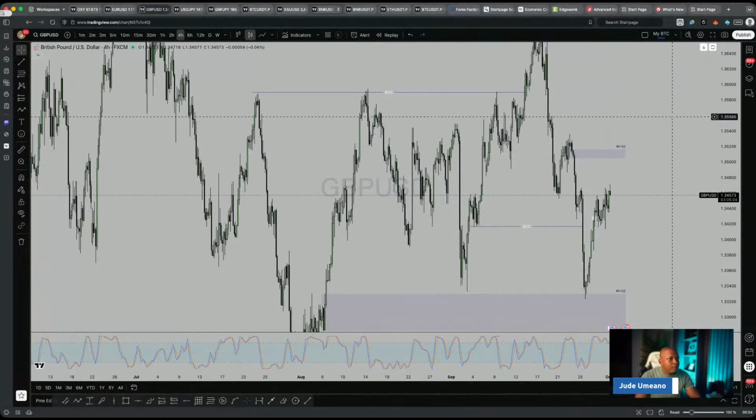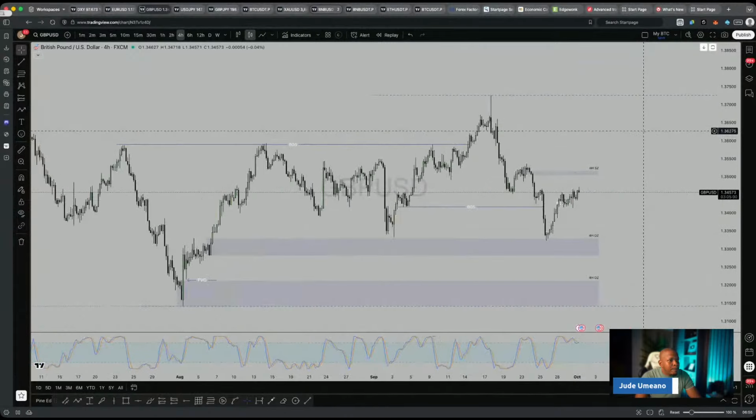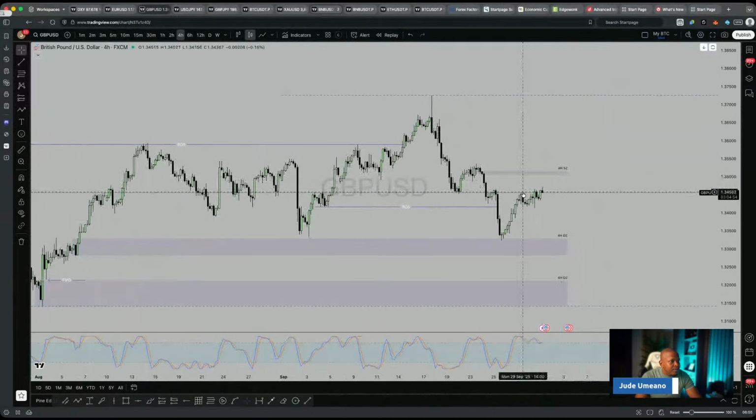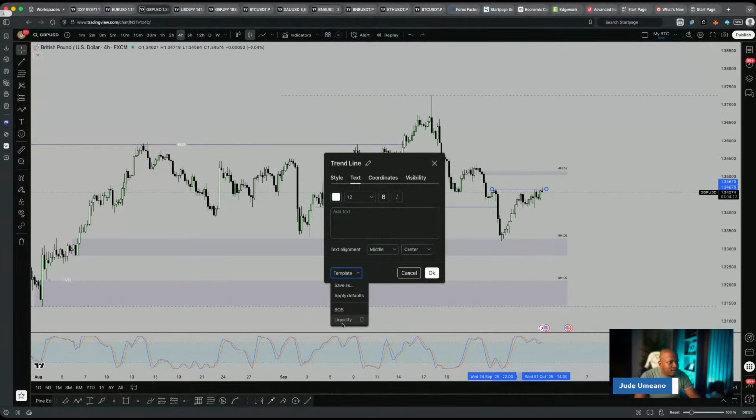So on the 4 hours, what do we have here? This is actually similar to EU, but we didn't have much movement from the GU. Yesterday I was talking about liquidity that formed on EU before markets got to that zone. If you look at this, it is liquidity, but it's taken actually. It's taken, but I still want to see it as relative liquidity. So I'm just going to leave it here as liquidity.